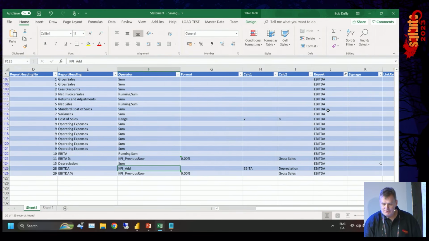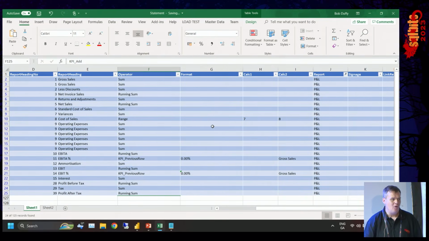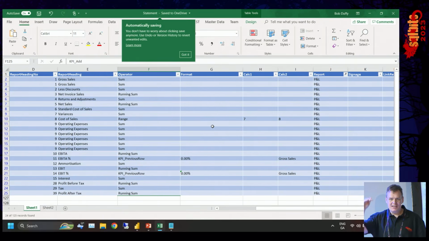Now that leads me on to the other flavor that we have, versioning. Often, when I first started, I was very naive. I thought there was only one profit and loss that the whole organization used. And then I realized there's different countries, there's different accountants in different teams, there's a manufacturing set of accountants, and they all have arguments as to what is included where on the statement. So one guy's below the line is another guy's above the line. So different teams want different versions of profit and loss. And you've also got statutory versions, internal versions, and summary versions.